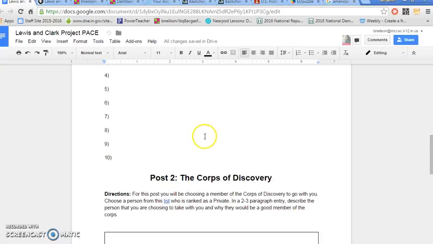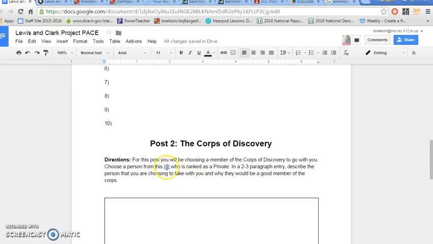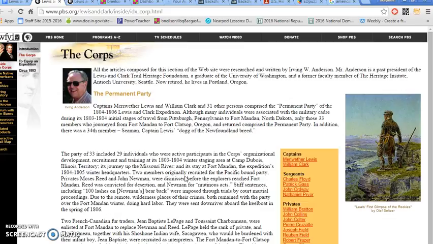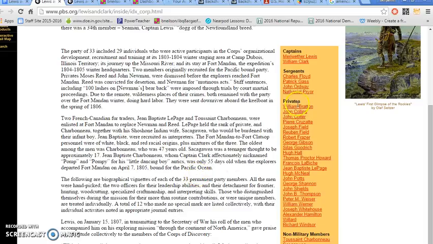So as you go through this, you'll just click on these different links and you will find out what it's talking about. This one, for example, is talking about the Corps. What I want you to do is to scroll through this section here that comments on the different people involved in the Corps.